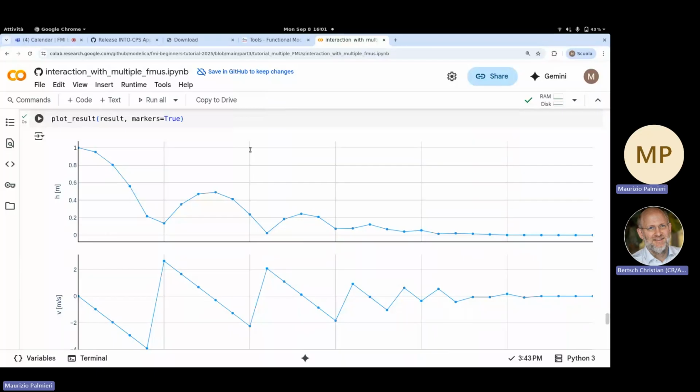Of course, this has an impact on the performance: the lower the step size, the higher the execution time. But you don't have to force the same step size on one side and on the other. Of course, you cannot have a bigger step size inside the model than the outside step size.